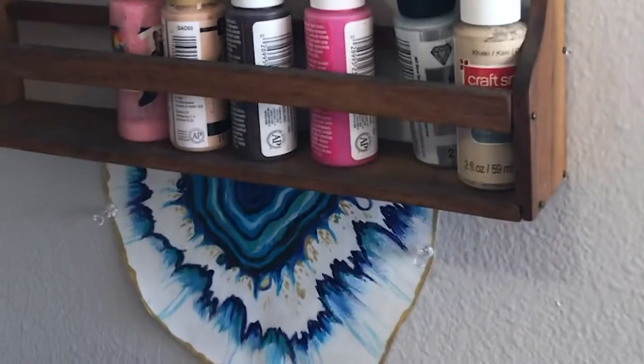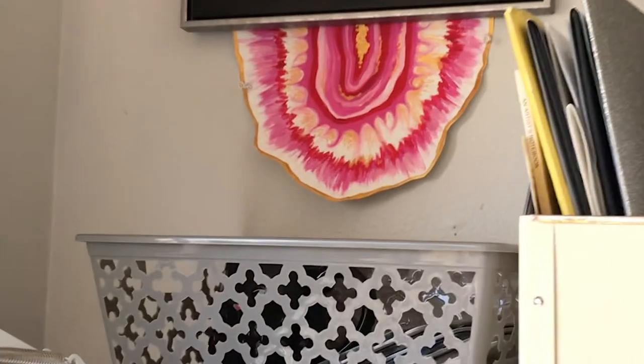I actually have them around my art studio. Being halves, I place them underneath different shelves and straight horizontal objects to accentuate them and give them a little bit of a background and interest. They're super colorful. You can tailor them to your house colors or favorite colors, whatever you want. And if you prefer, you can make an oval shaped one instead of a half. So let's get to it.